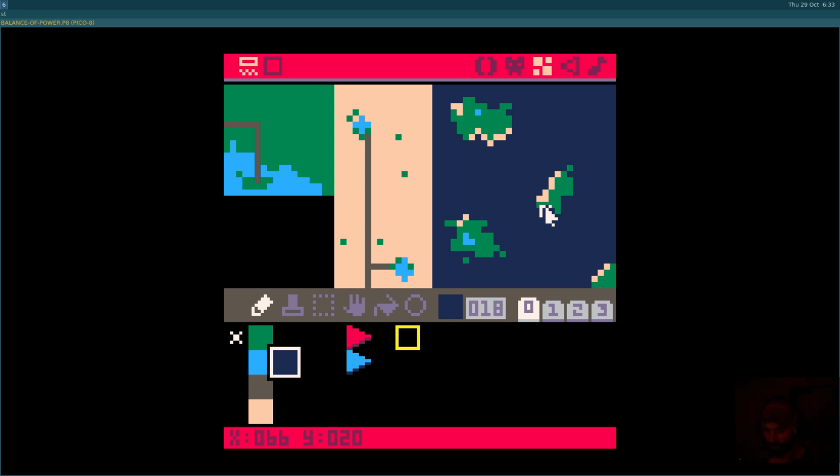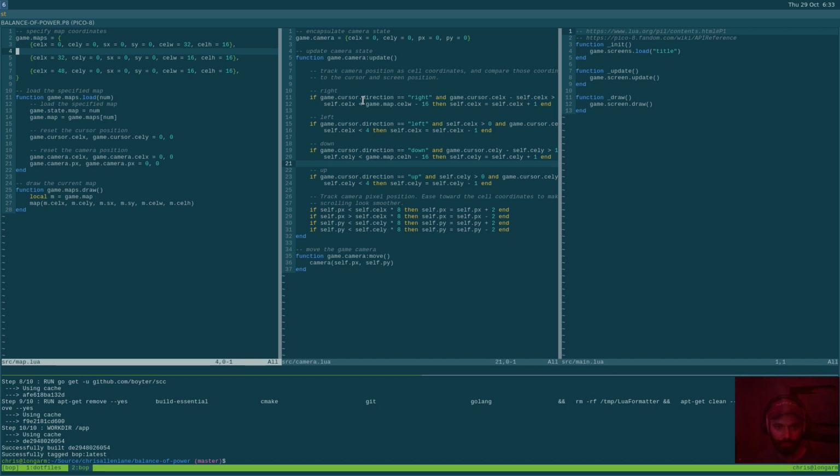So map 2 starts at coordinate 32, 0. I don't remember what these are, but I don't think I need them. And then the width is 16, but the height is 32. And you start at position 48, but you're 32 wide and 32 tall.